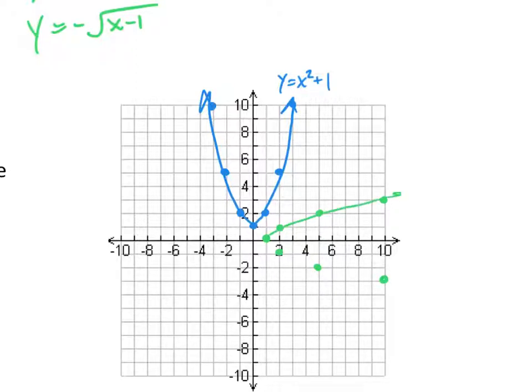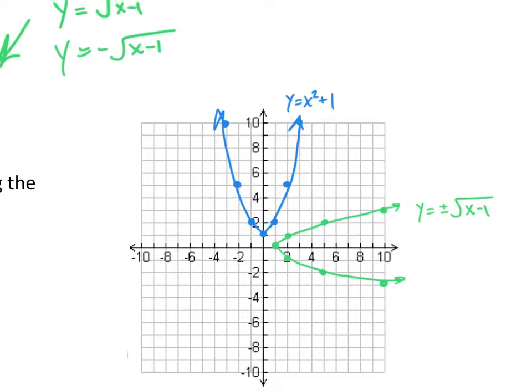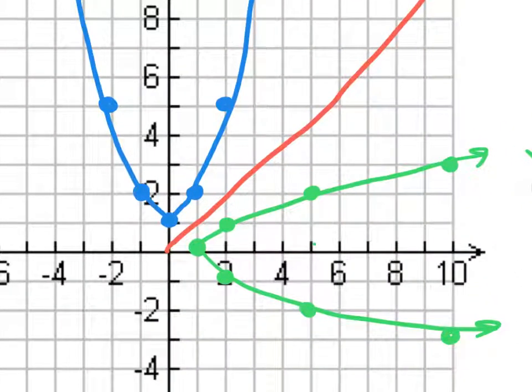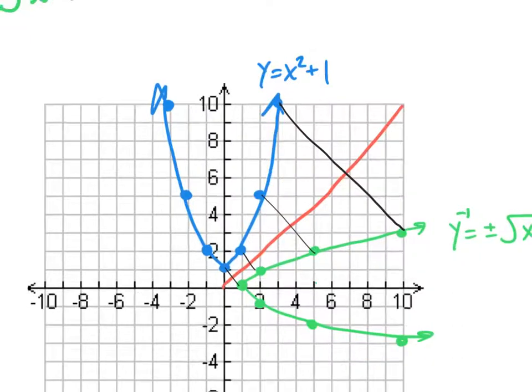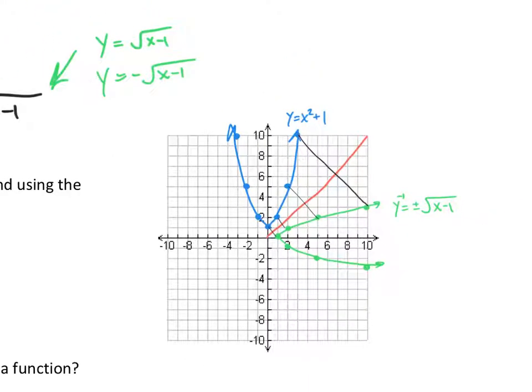And remember, I'm just plugging x into the equations. But you could view these by typing both of these into y equals. And then you can see we get the same reflection line of y is equal to x. So this diagonal line right there. And you can see that that is in fact happening. We have these equidistant reflection points, and then the other points as well. Okay, so we have confirmed that these are inverses because when I graph the two, they are reflected across the line y is equal to x.